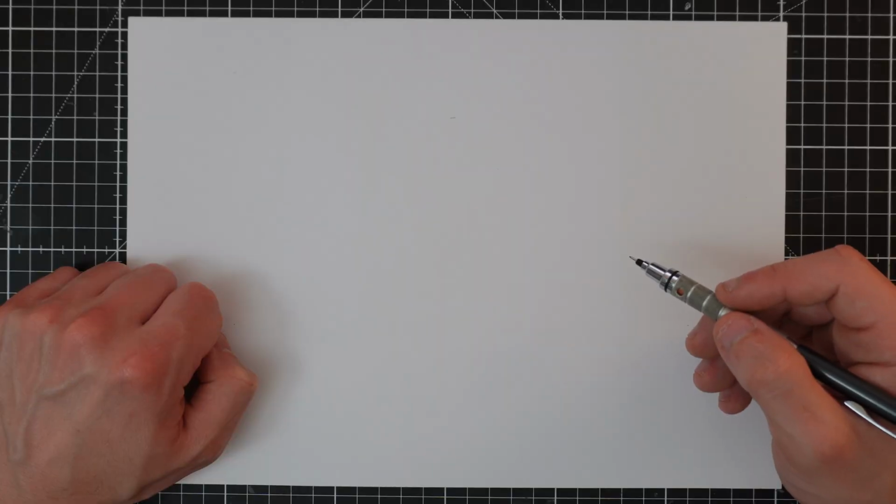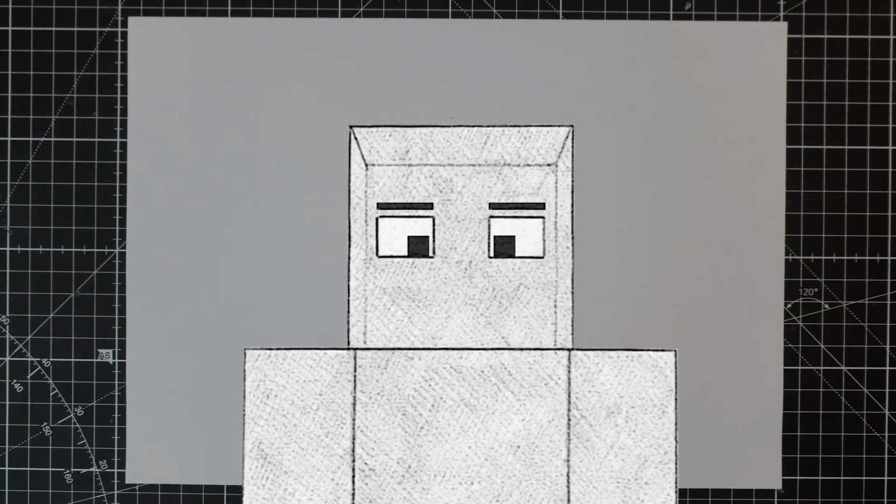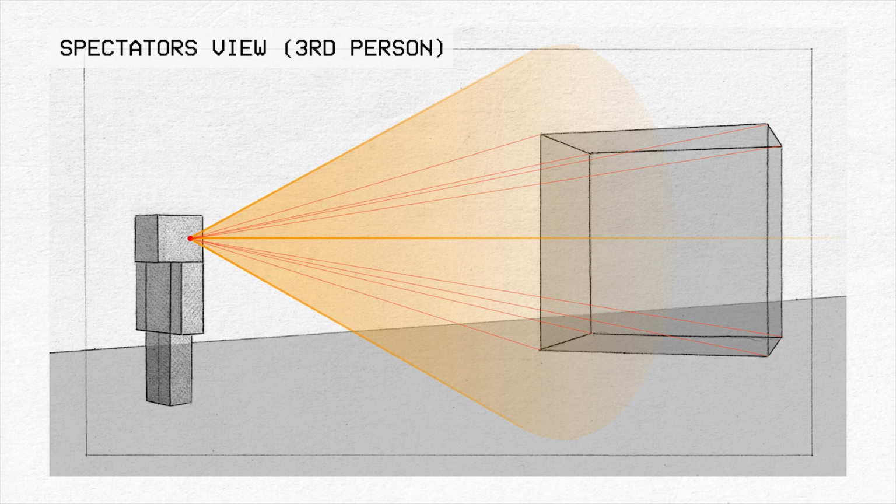Here I have a piece of paper. Now, if I'm going to create a drawing in perspective, what's the first thing I need to do? A lot of people would assume we need to start by establishing the horizon line, and that makes a lot of sense, but as I mentioned in the previous video, there are other things involved when drawing in perspective.